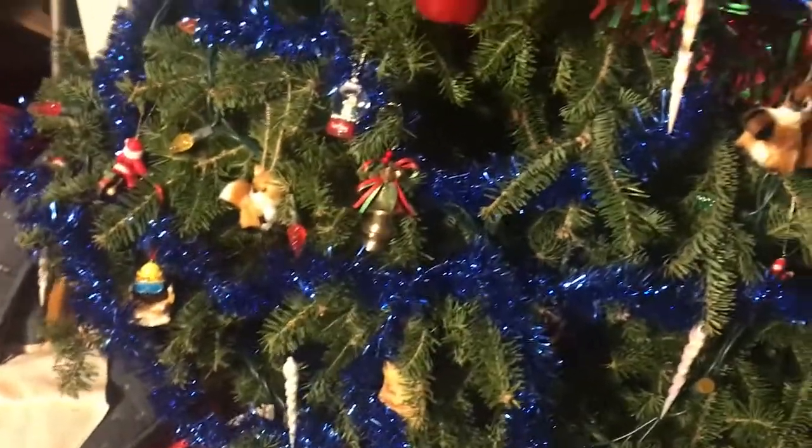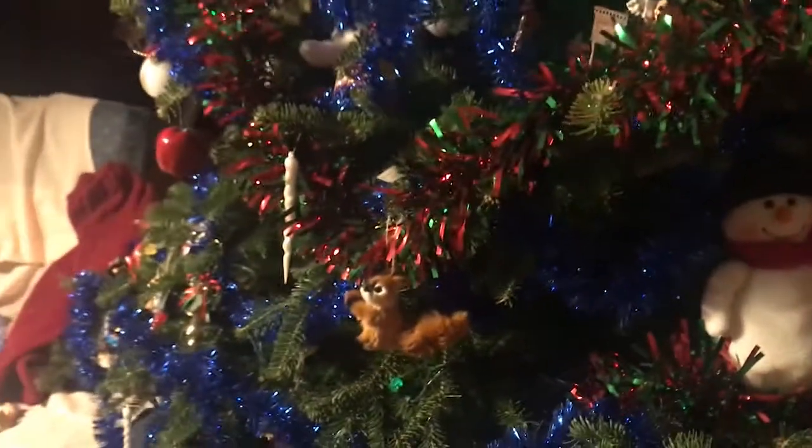This is our tree — hope you guys love it as much as I do! Next year we're going to be in our own place, so I'll show you our tree there with all my ornaments. I don't like all the matchy-matchy; I prefer it wild and fun like this — colored lights, tinsel. Let me turn off the lights so you can see it lit up. This is why I love colored lights — it's just so festive, makes it feel like Christmas. Stay happy, stay Christmassy, and I'll see all of you tomorrow!